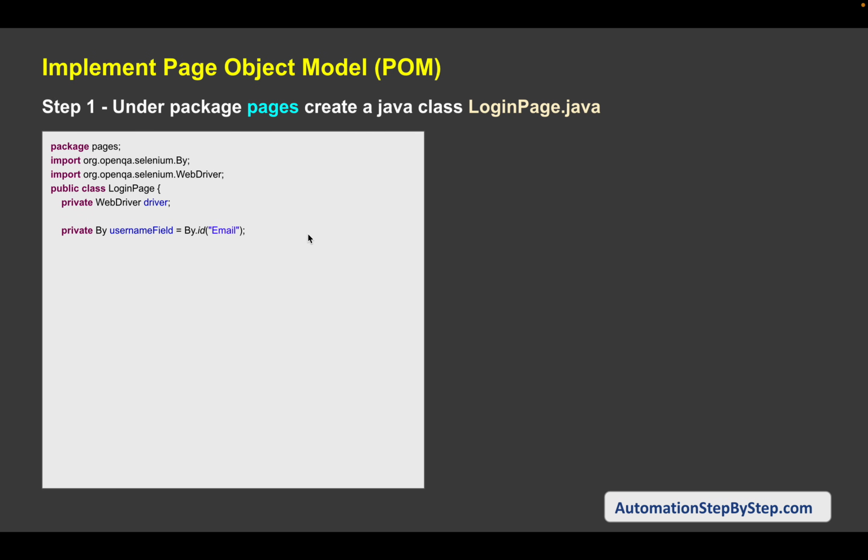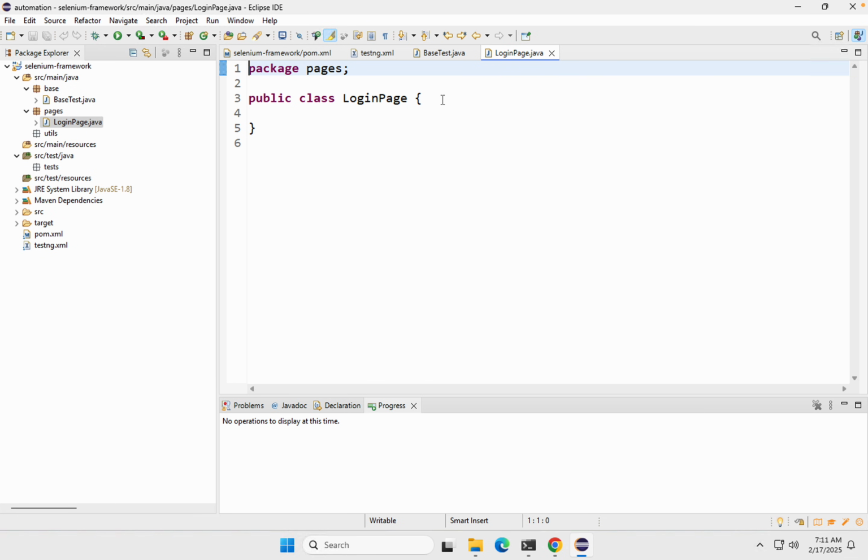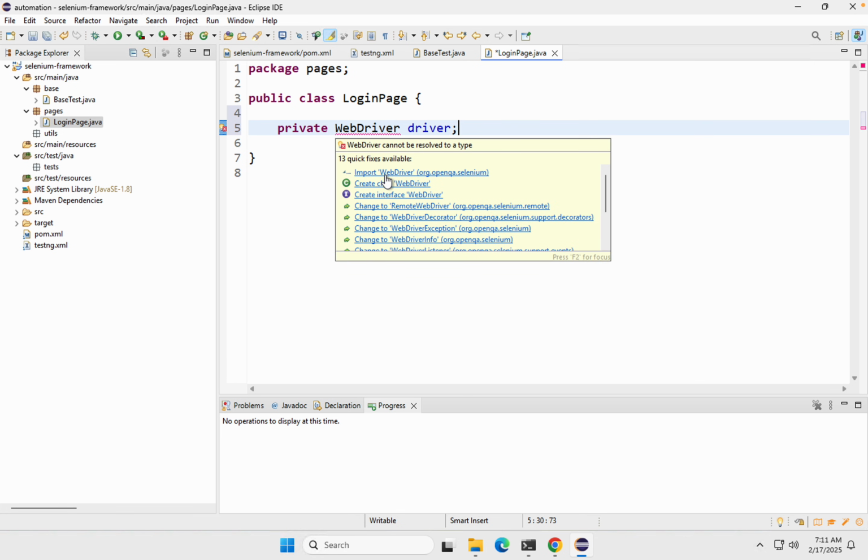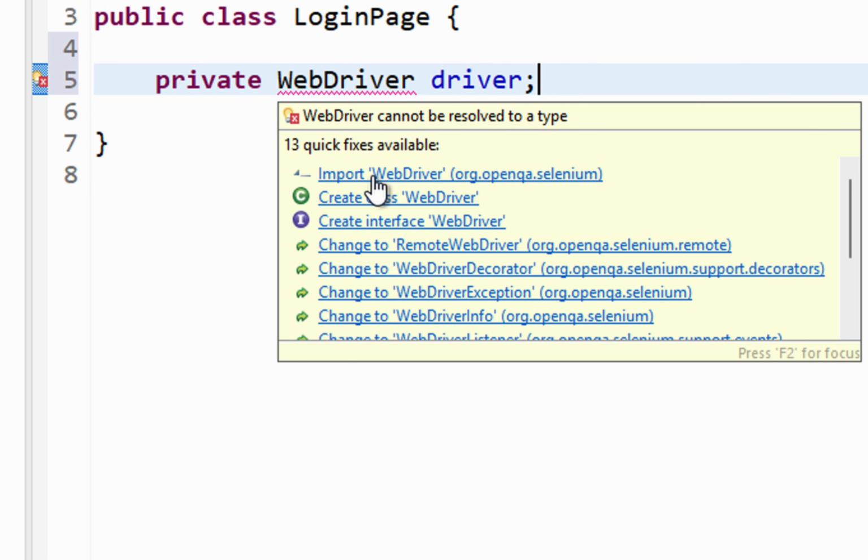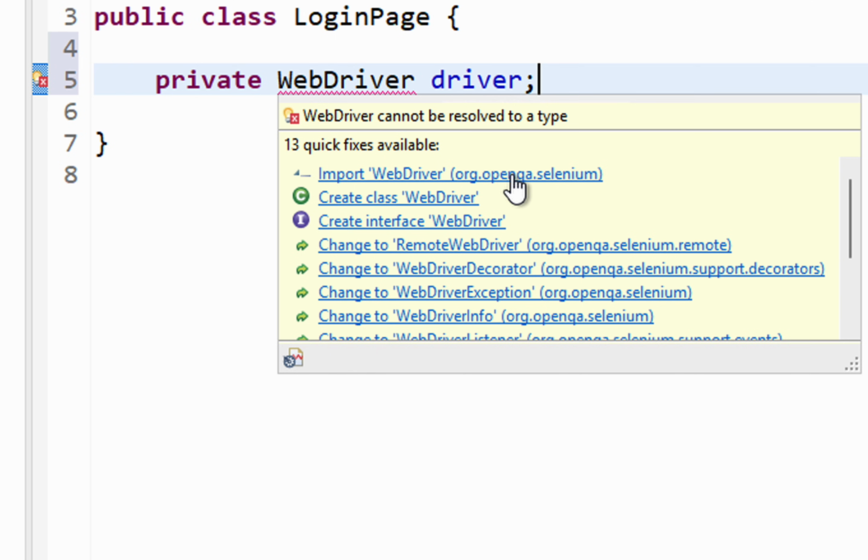First I will create a WebDriver, which I will make private because I don't want it to be used anywhere else. Private WebDriver driver. If I hover over WebDriver, it gives me the option to import it from org.openqa.selenium.